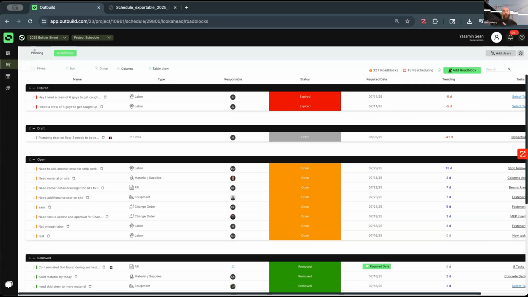This can align with your whiteboard on site. I'm never going to tell you to stop doing that. But if you take what's on that whiteboard and put it here, now your project manager, your PE who's in the office knows what you're facing in the field. You can drive production, you can keep your team safe, and then have that support and that backup from the office. That's really what we're trying to hit home here.